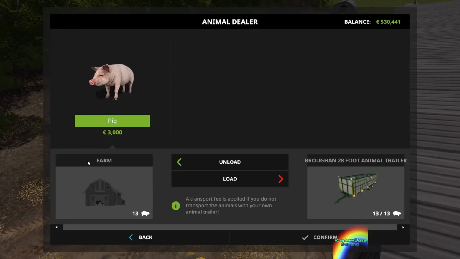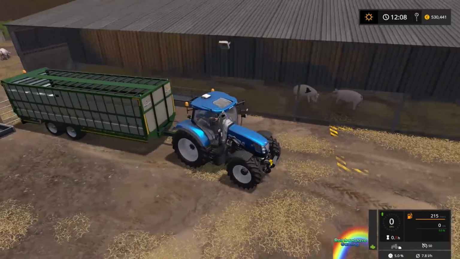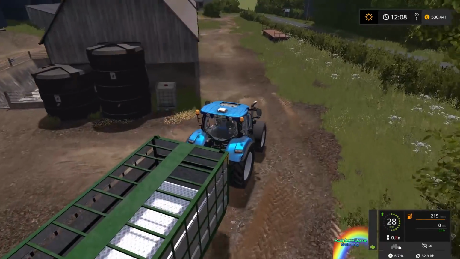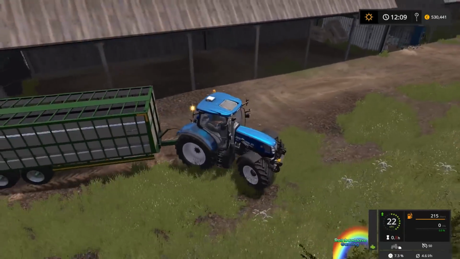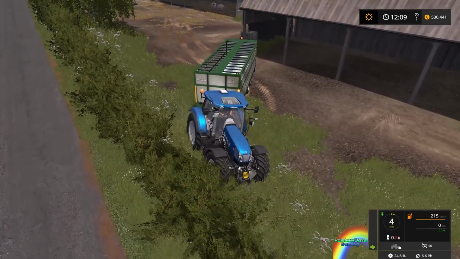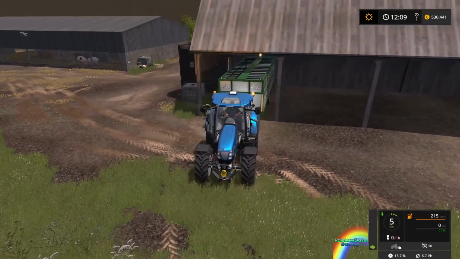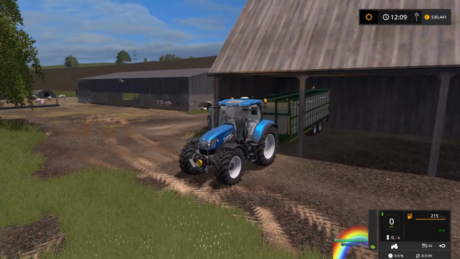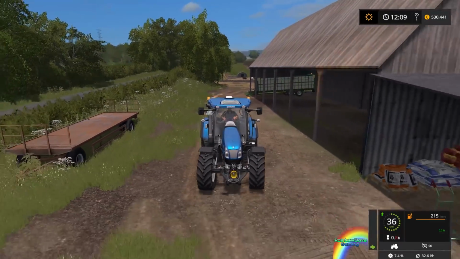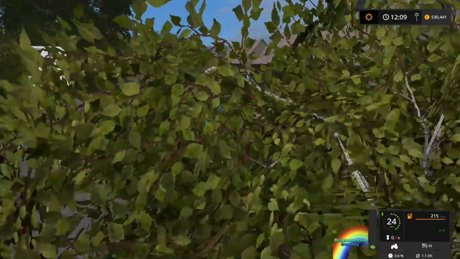Because all I've really done is harvest. So let's unload the 13 pigs. We'll pop this into a shed for optimization. Because this map does have, despite me originally saying it didn't, I was wrong, it does have the FPS script from Ian. Which basically means that if you put a vehicle or an implement into a shed, and I don't think it's on all sheds, but if you put it into a shed, and I'm wondering will it work here, you go away about 30 meters, it should disappear.